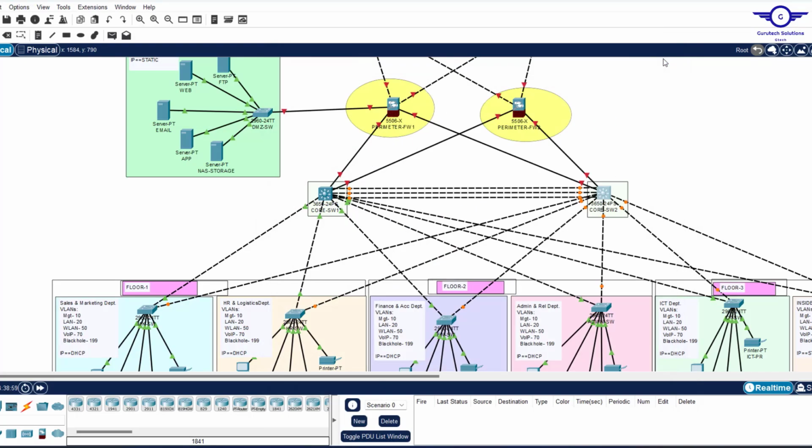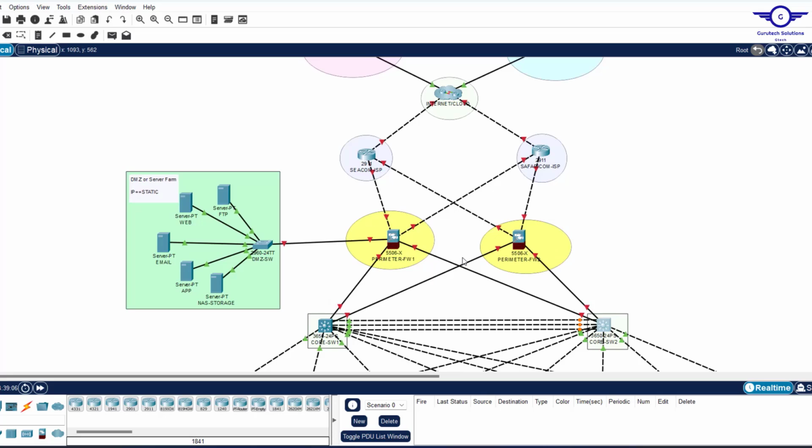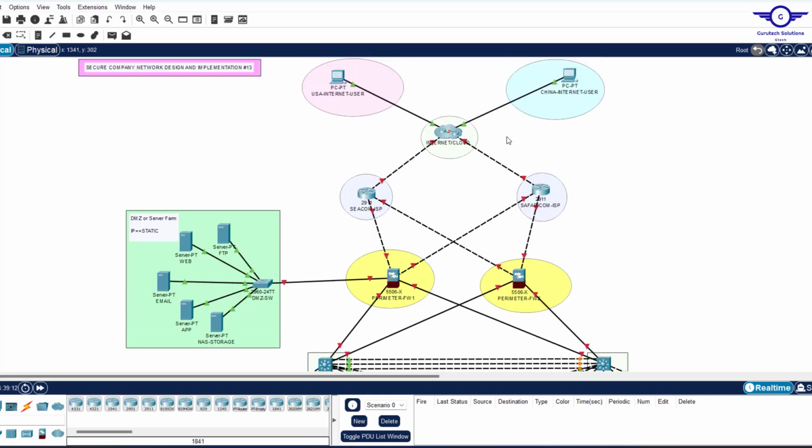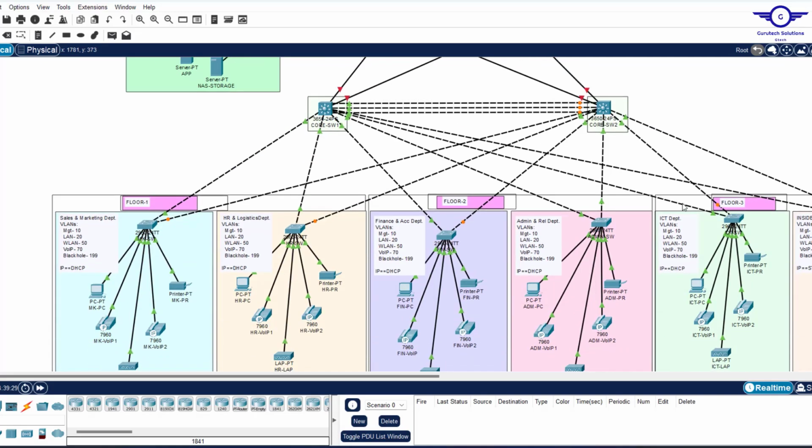Good. So guys, basically we've done the basic settings in all the required devices. We're not going to do it in the firewall, okay? Because, as you say, the firewall is the last thing that we're going to tackle. But we don't control ISPs, we don't control the internet, so these are out of our control and we don't touch them. We're only going to touch them maybe to configure OSPF, just to test. All right, that's okay.